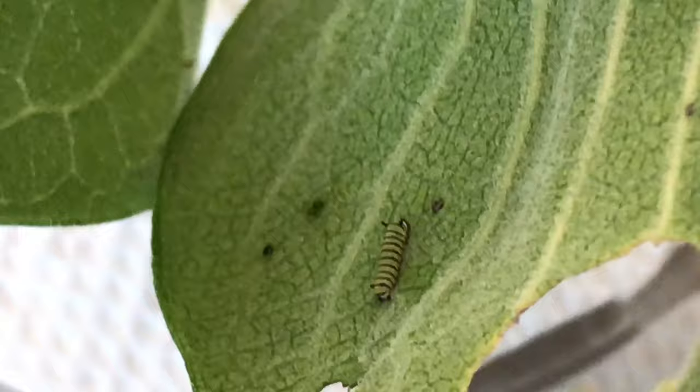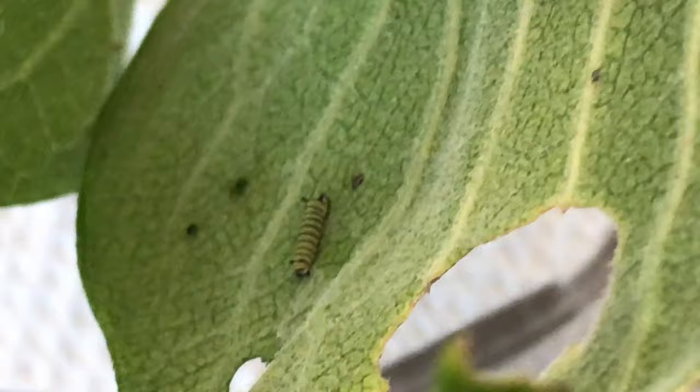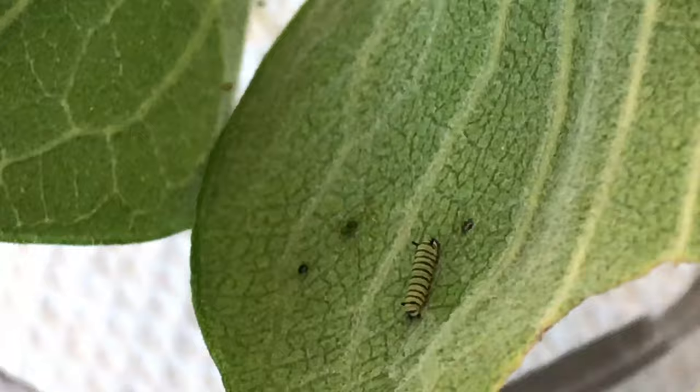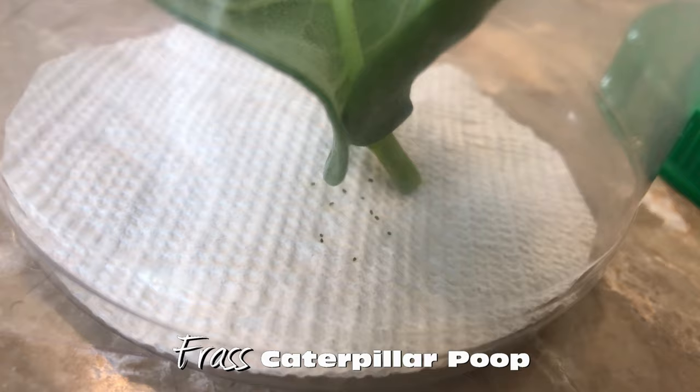So we just collected these two last night, and we get to see it turn into a butterfly, hopefully, and release it in the wild for the first time. So this looks like maybe one of the first videos that we'll do on raising butterflies. And if you look at the bottom there, I put a paper towel down there. You could see those little dots. Those are their droppings.